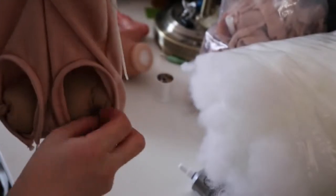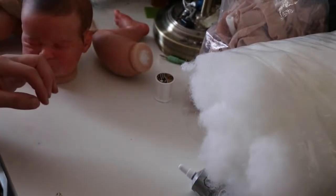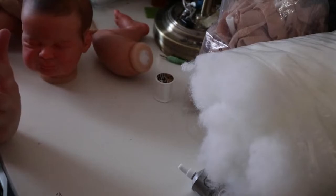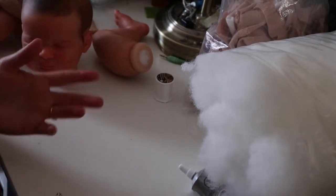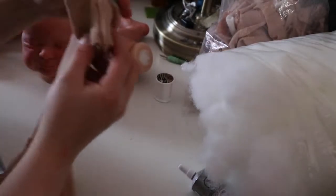I know some people have used the silicone bra inserts and stuff, but those can be kind of expensive. So nylons, of course, they're not all that expensive, so that's why I use them.